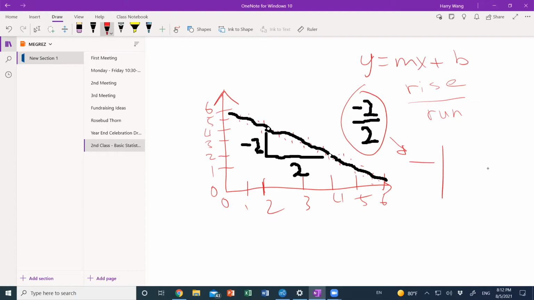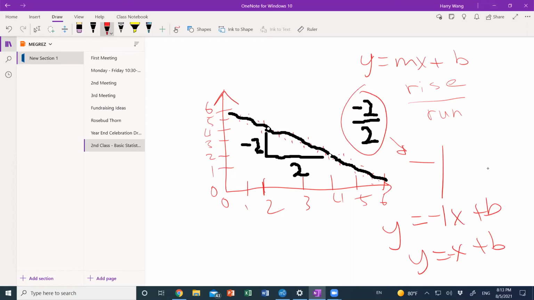We can plug that into the equation. Y equals -1x plus b. And because it's -1, we can just simply write y equals minus x. Does that make sense? Y equals minus x plus b. Yeah, that actually does make sense. Yeah, -1x is the same thing as minus x. And then plus b. So what's our b value? The y-intercept point? Yes, perfect. So what's the value there?